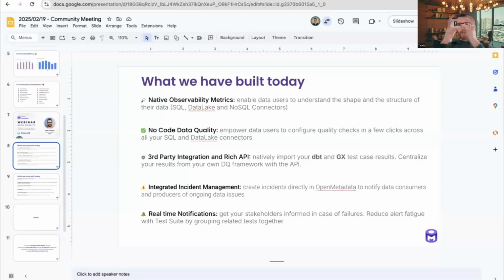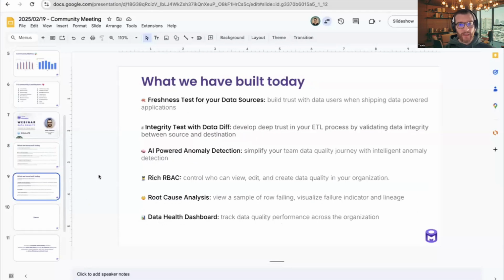And after you have all of the observability integrations made, and you are tracking the quality and the metrics of your data, you are also able to actively manage ongoing incidents happening inside the platform, and have access to real-time notifications so that whenever there are issues or anomalies happening within your data, you are directly alerted inside the channels that best fit your organization.